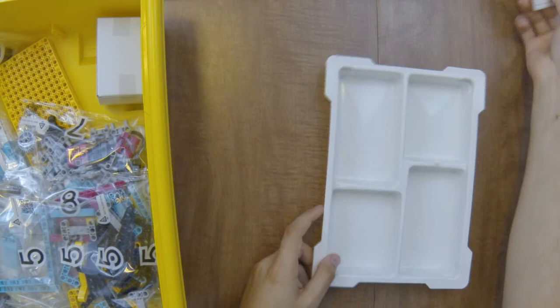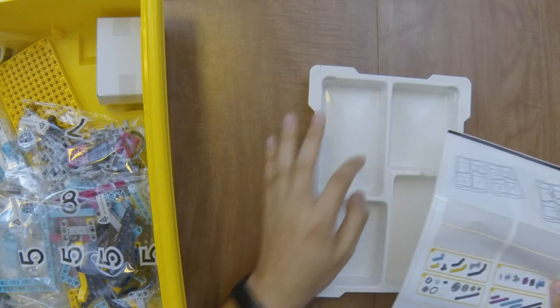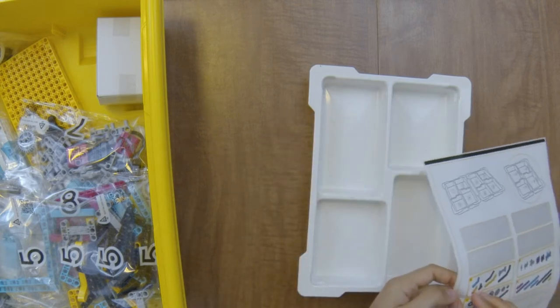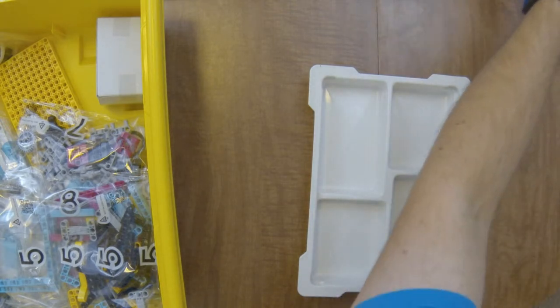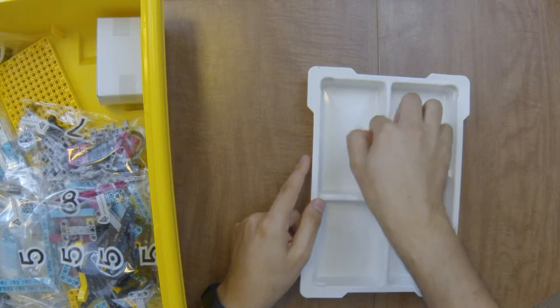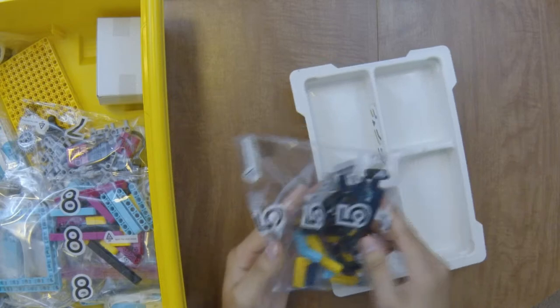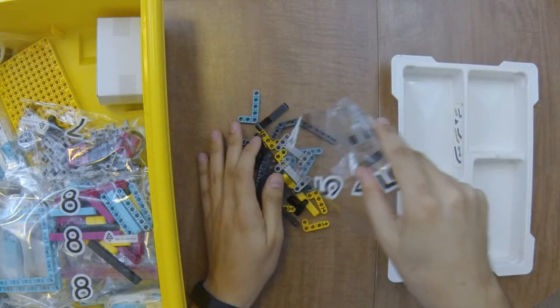Okay, so we're going to move on to bag five. Bag five goes in this large hole right here, and bag five contains a lot of our lift arms. So I will put that in there. Cool. Now, here's bag five. I'm just going to dump this one out here on the table. They're big enough pieces.